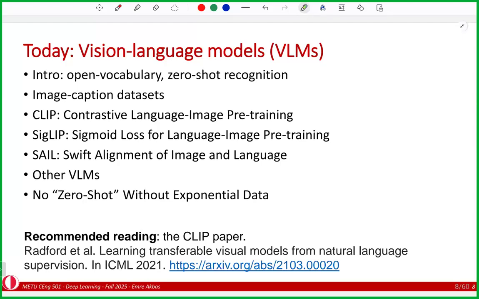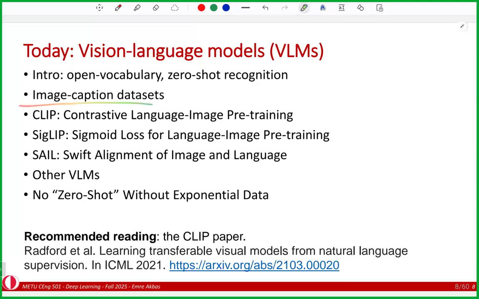We have looked at closed set recognition in image classification. Next, we will talk about image caption datasets because these are actually the crucial things to train VLMs. Image caption datasets are probably the central, most important piece in this whole thing because the main value is in the datasets actually.